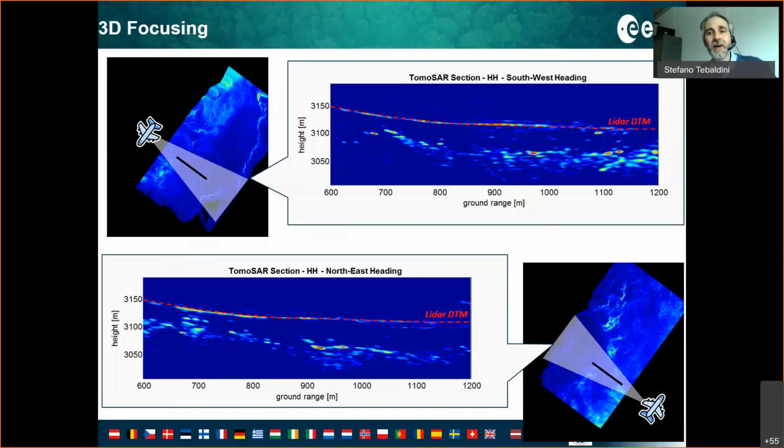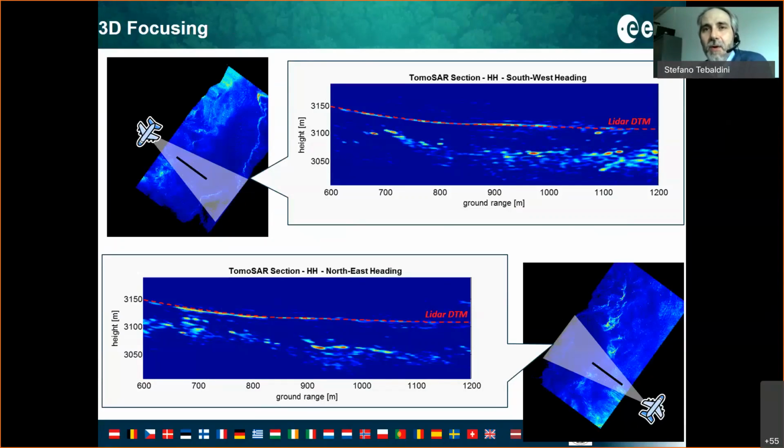So we have both views, here we focused the same transit from two opposite views, and you can see that we have a very clear signature for surface scattering. We overlay here the LiDAR DTM to show you how precise a radar can be.